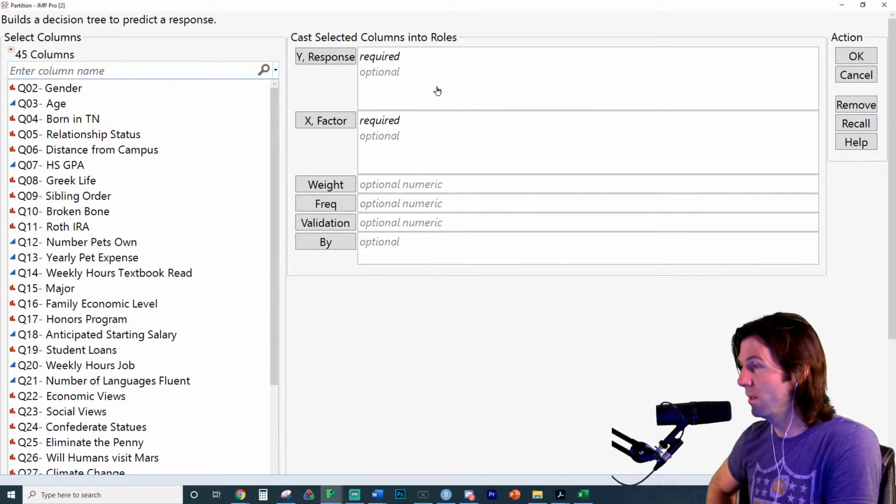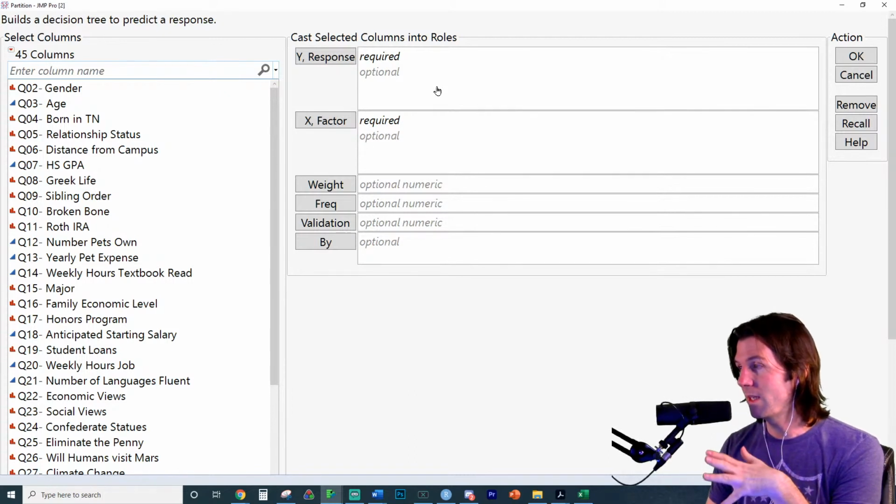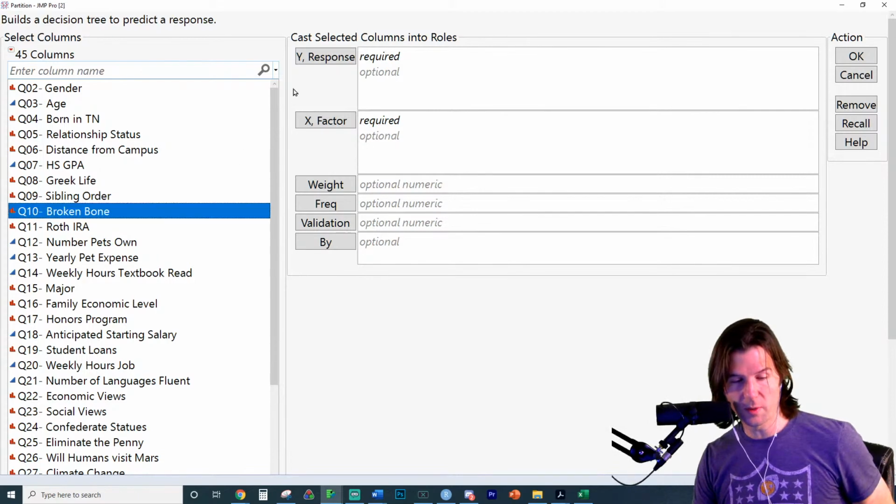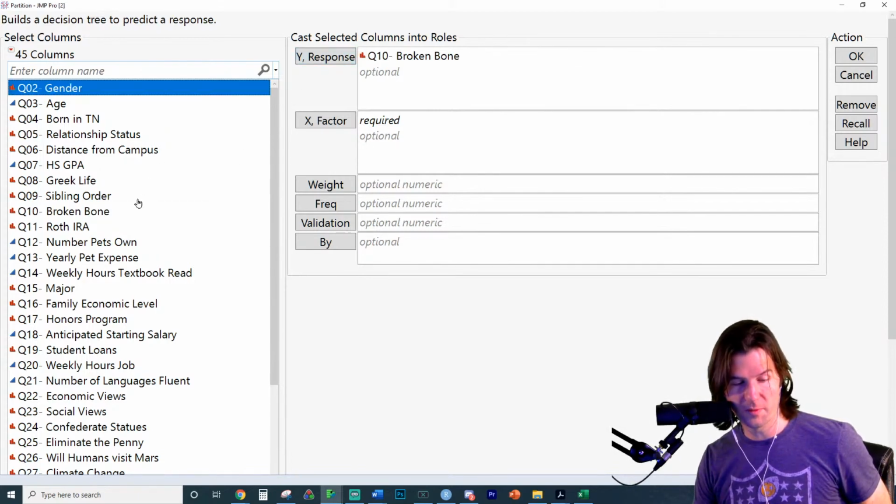I want people to figure out what the identifiers are, because I keep saying indicators, since I was doing indicator regression a second ago. So I don't want to completely say them. Here's the broken bone, and we're just going to grab a few of these.